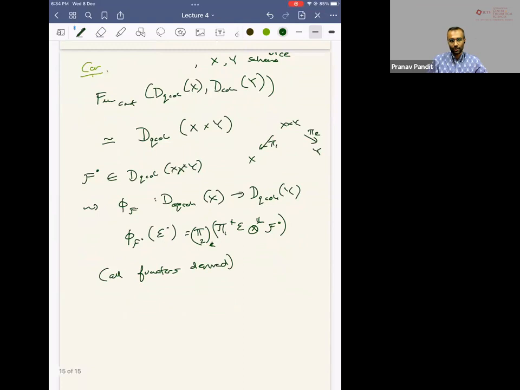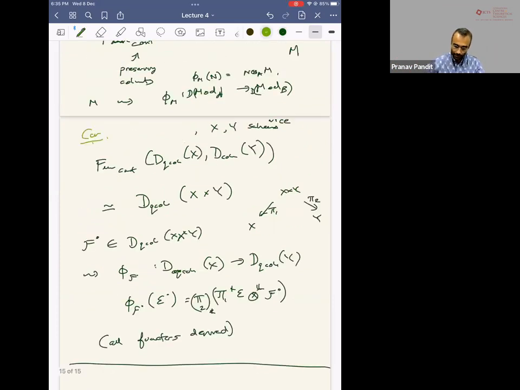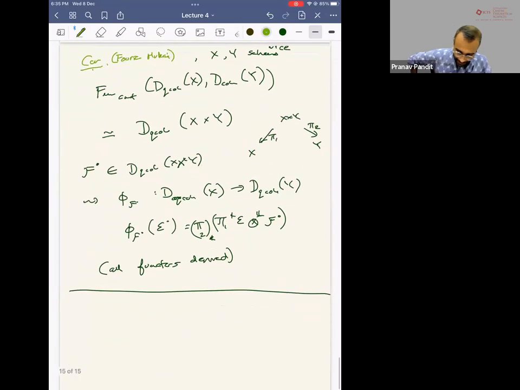Right. So this is the correspondence, and it tells you that you can think of maps between the categories as being given by correspondences, basically, by objects living on X cross Y. So those two examples I gave are really important in understanding geometry, and this thing is called the Fourier-Mukai theorem. So people study this. Okay, so we have these nice examples.